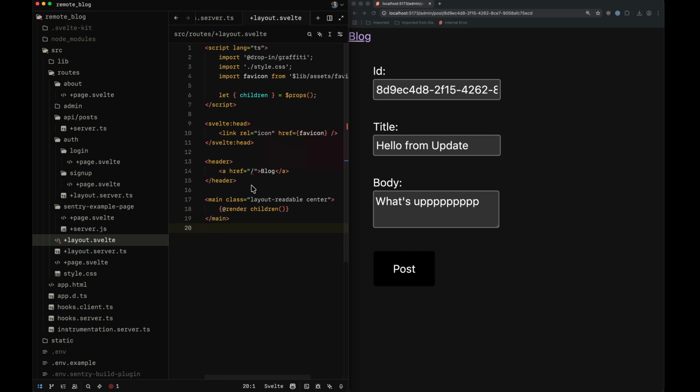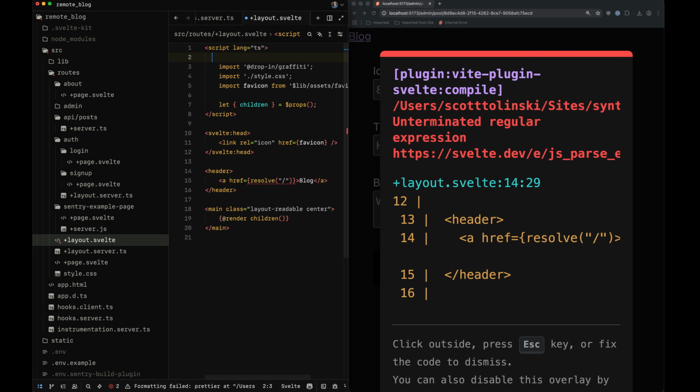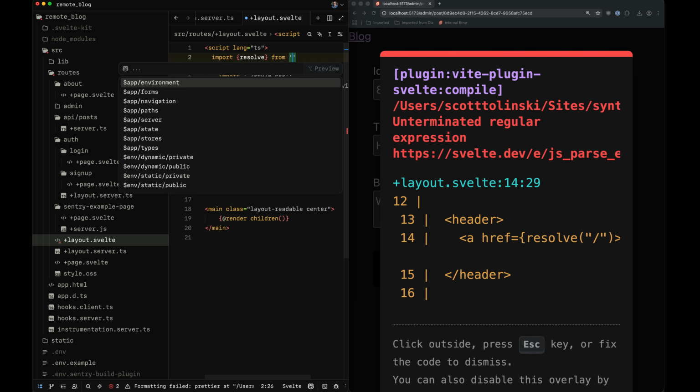Resolve is complaining. This is the type of thing where you're like, I just wish I didn't have to use resolve here for a simple anchor tag. So you can always bring it in. Honestly, I do find it to be the kind of API that is so handy and nice, but at the same time, just a little bit annoying, that gets on your nerves. And then, of course, the auto import not working just further cements it for me. I'm sure that will get wrapped up at some point here. Maybe it's a Zed thing.